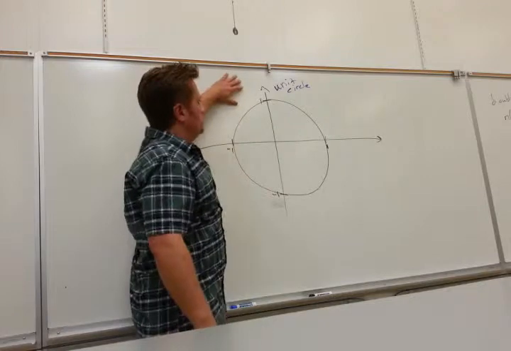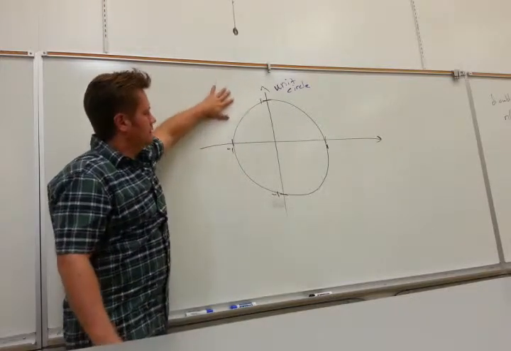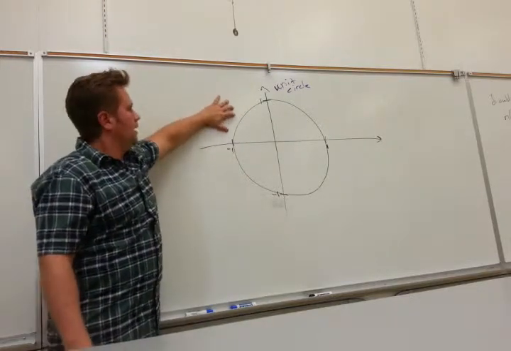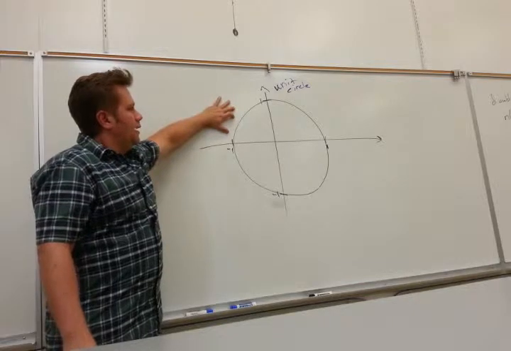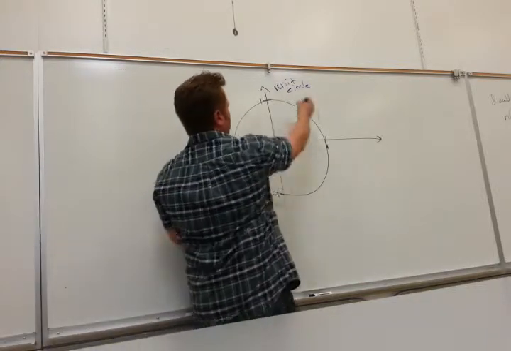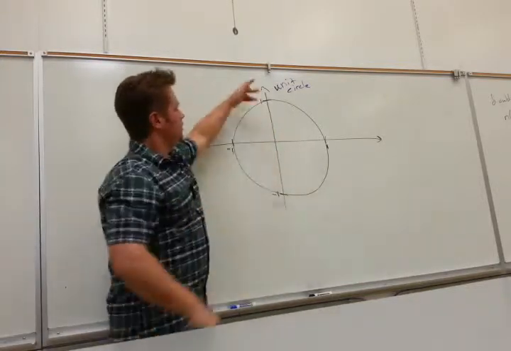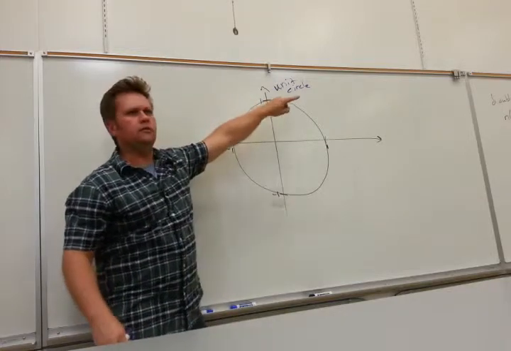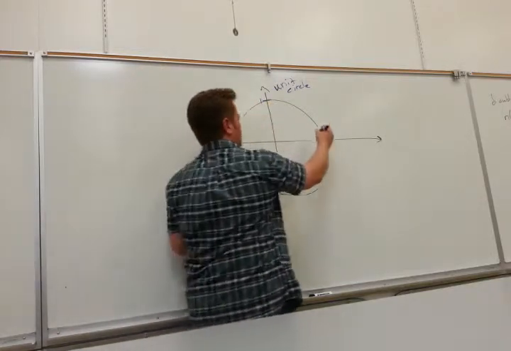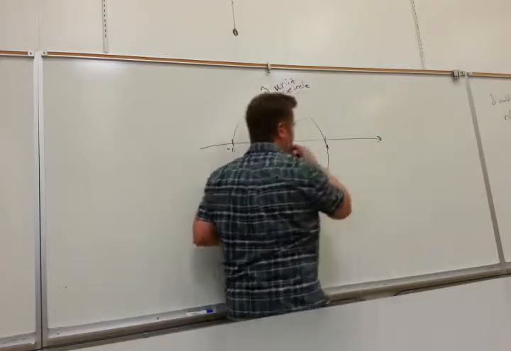So here's the unit circle. So pretend like it's actually a real circle. And one thing I want you to realize is you move around this unit circle. So the reason it's called a unit circle is because the radius is 1. If I'm here, in fact, let's go ahead.